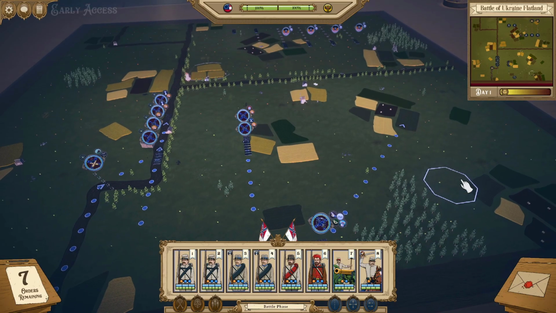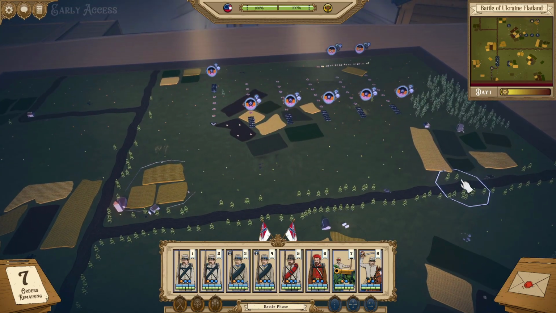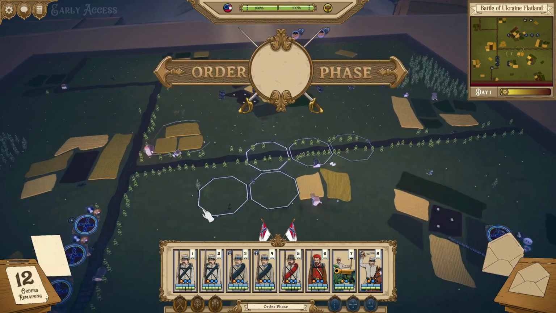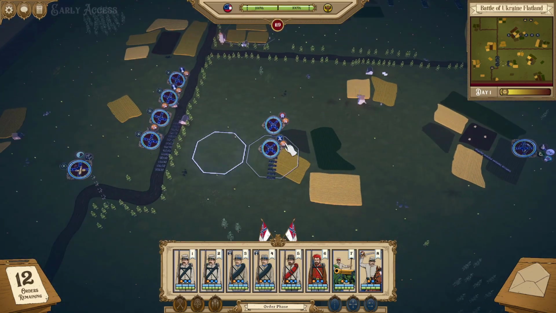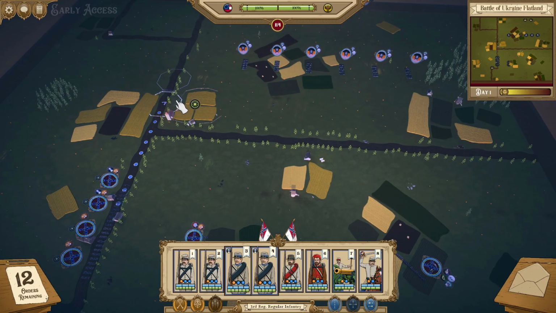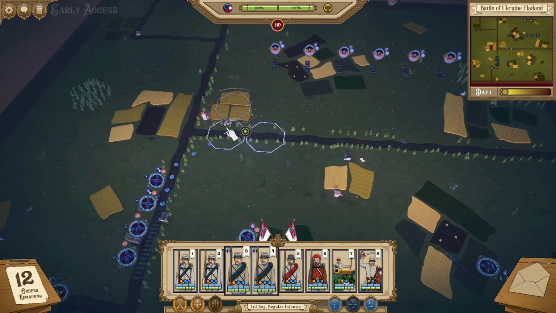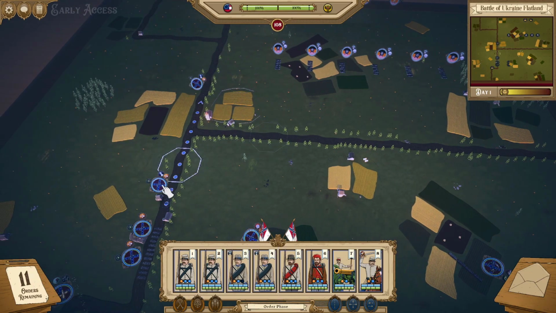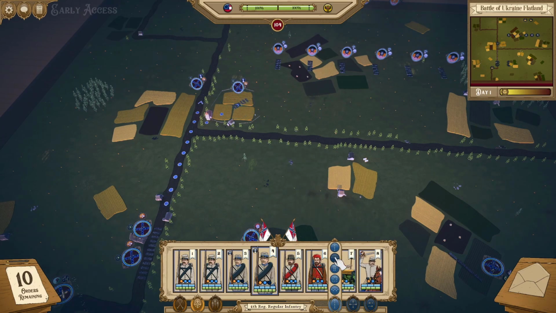So we're just moving forward, and the enemy is moving all of their marching columns forward. Now I anticipate they're going to be getting into line shortly, because I am going to push my troops up very quickly because of that efficiency. So you'll notice here, with these troops, I'm going to continue going down the road, make a turn, and you know what? Here's what we'll do. We will have the front line keep moving forward, the reserve line move into the farm, and then form into line formation.